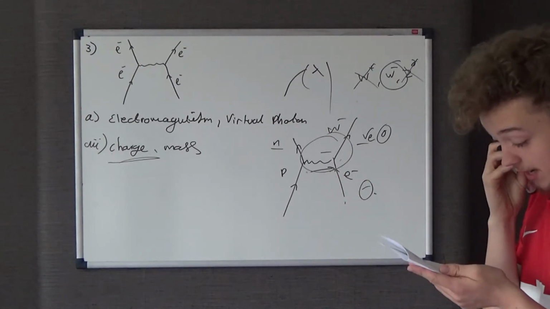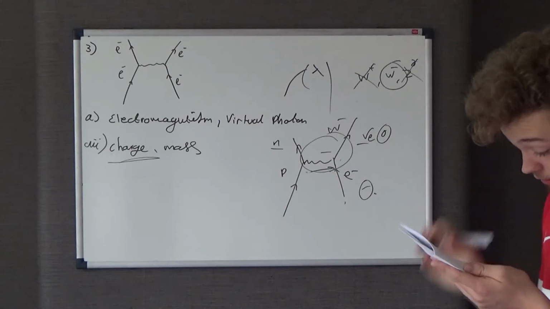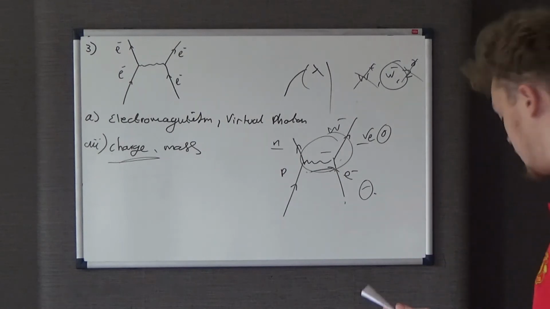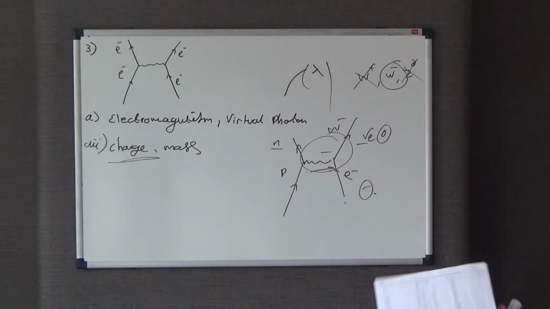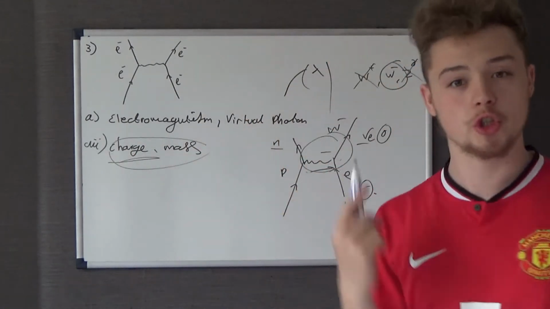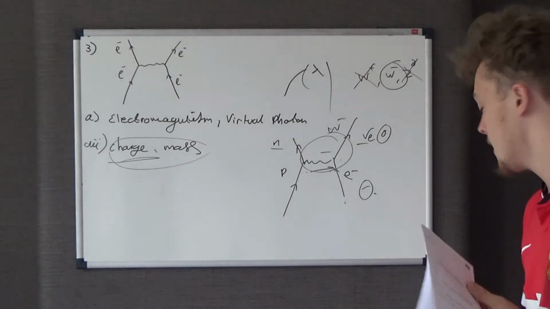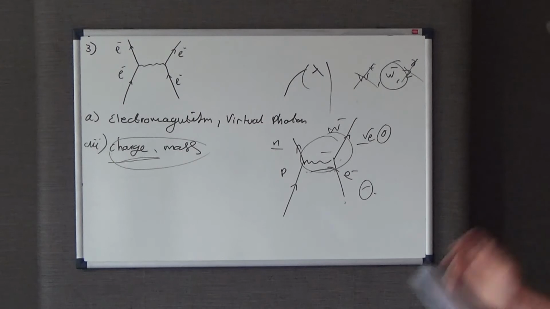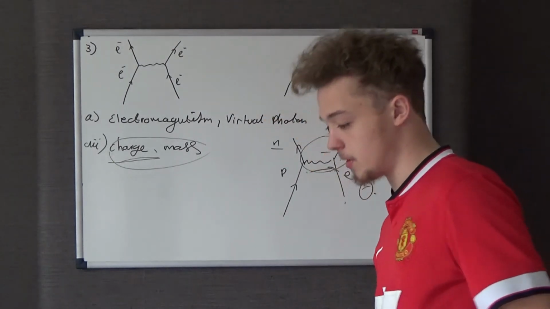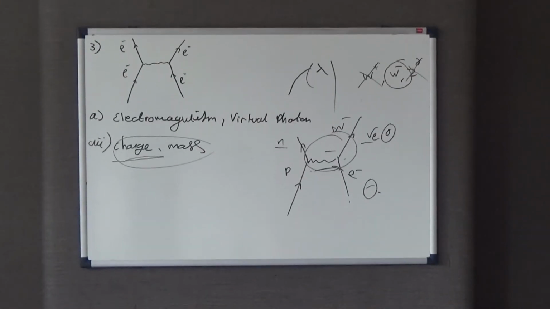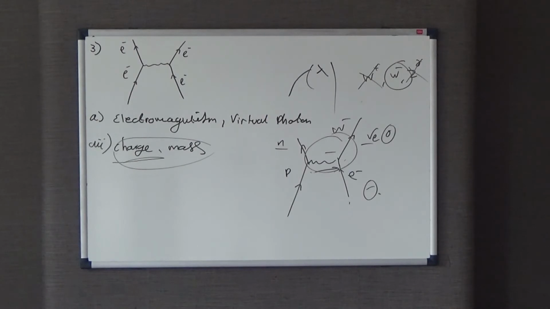Again, 3b part 2: energy and momentum are conserved in this interaction. State two other quantities that must be conserved and show they are conserved. You could use any two, but we've got to show that they're conserved. Maybe the easiest two are ones I mentioned in the listing. Well, let's do charge, because I think that's probably the easiest one to show is conserved.